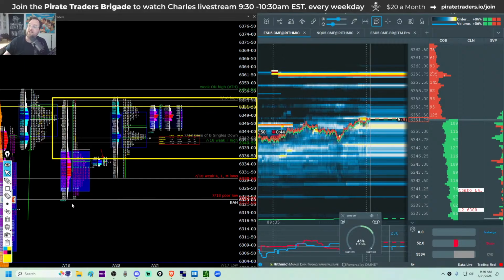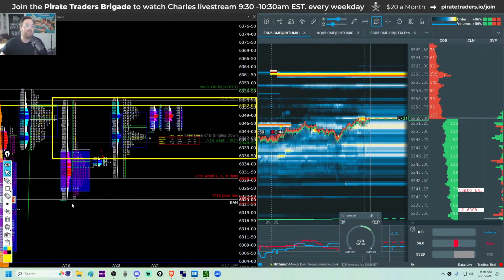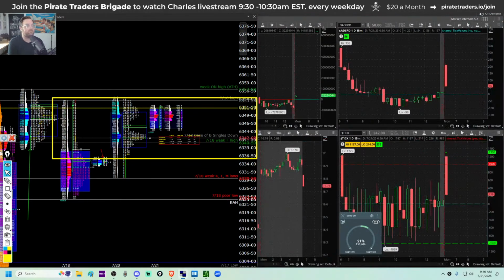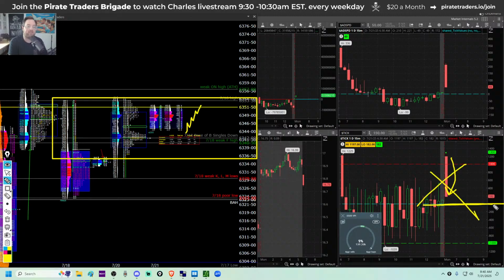Sook says the tick is coming down while price is going up. Any explanation? Yeah, that means that the ticks are cooling off and they don't need a pullback to do it. That is bullish to see. So anytime you see the ticks doing the opposite of price, so price is going up while ticks are going down, don't worry about the ticks. They're just trying to get back to the zero line.